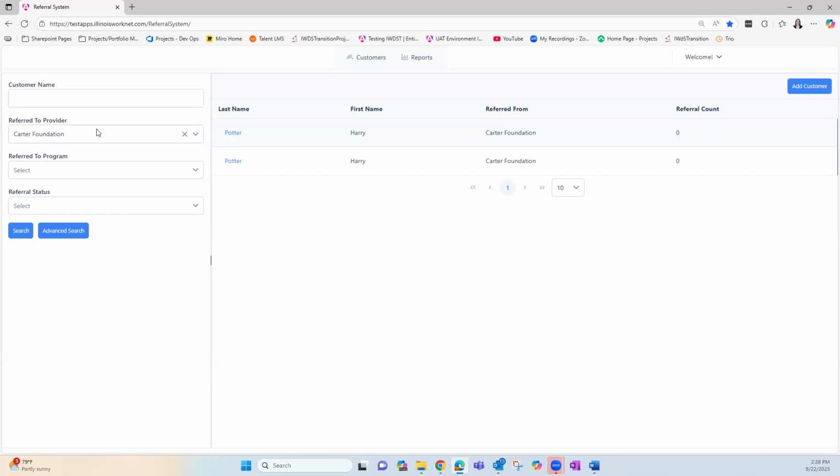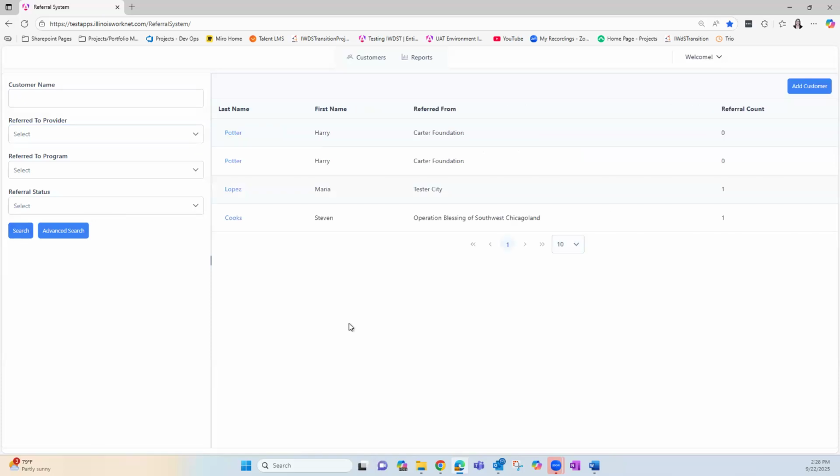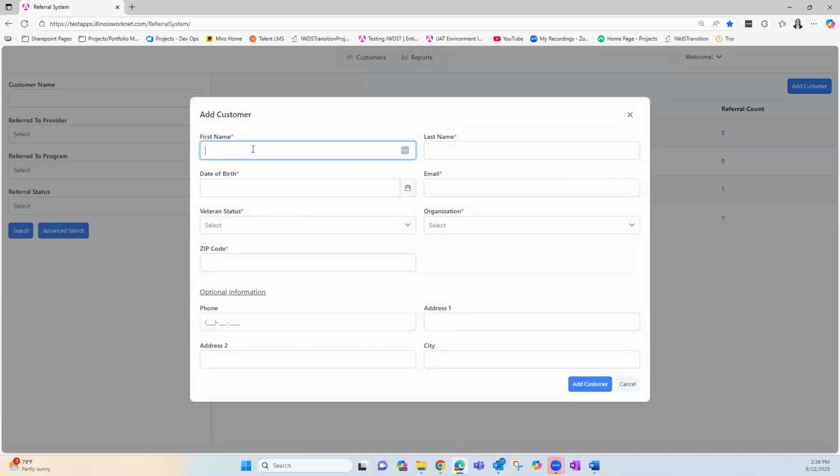Outside of that, let's see. We'll bring you back to the main list. Let's say I do have a new individual that I'm going to be adding. I can come in here and hit add customer. Your personas are going to provide you with this required information so that you can go off of that. Feel free to add additional information down here at the bottom. We did provide addresses, but it is optional information. If you feel like you should, go ahead. But you'll add those customers in there.